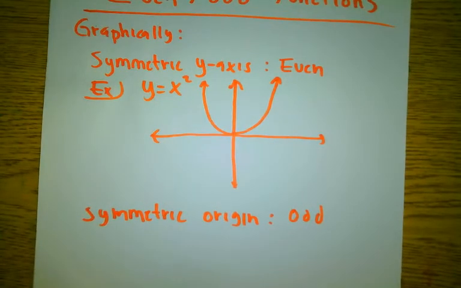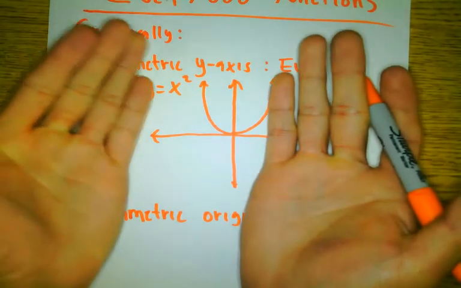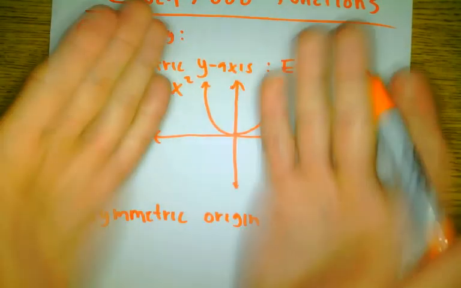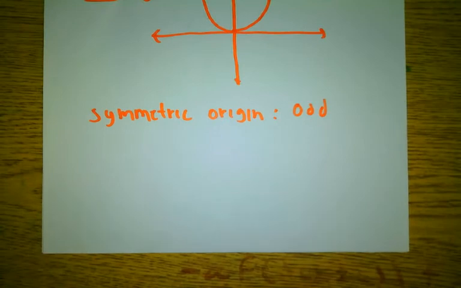So symmetry along a line, all you got to do is fold along the line, right? So if I folded this along the y-axis, it would match, right? But if it's a point, folding isn't really the way to go. Does anyone know how to determine symmetry within a point? Yes, one way to do it is by rotating 180 degrees. Very good. Okay, so I'll go ahead and show you an example of what that means.